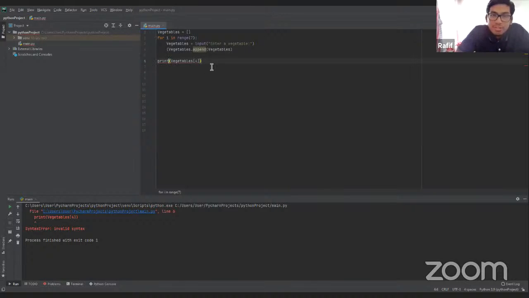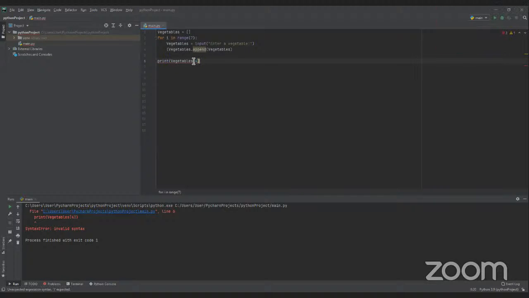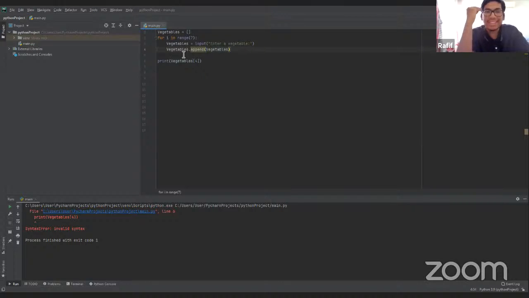All right, first of all, just remove the bracket just behind the vegetables. You don't really need that bracket. No, the one at the top. This. There, yeah, just remove that. I think that was the issue.